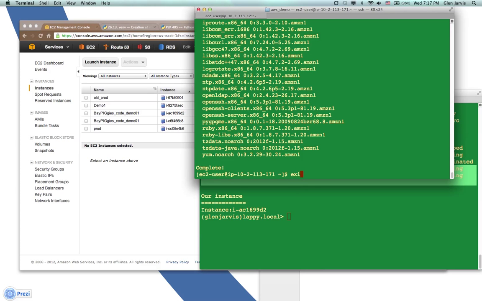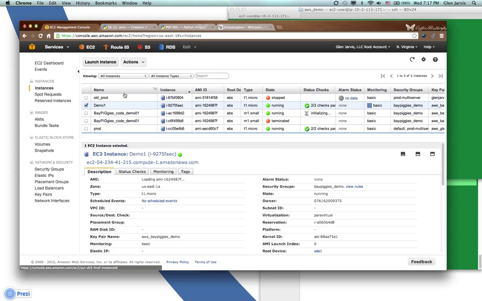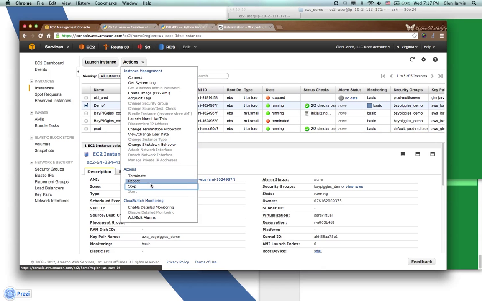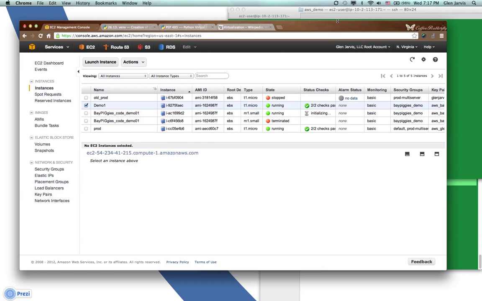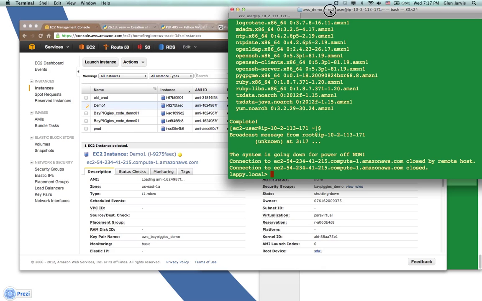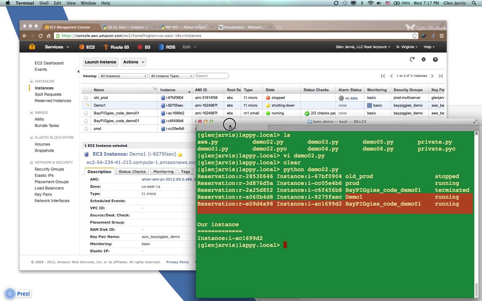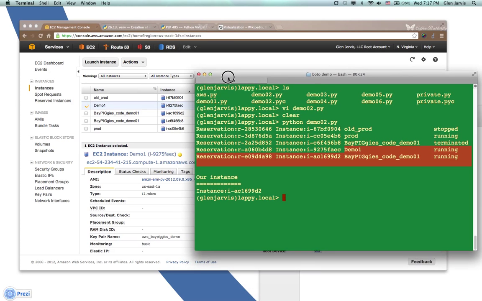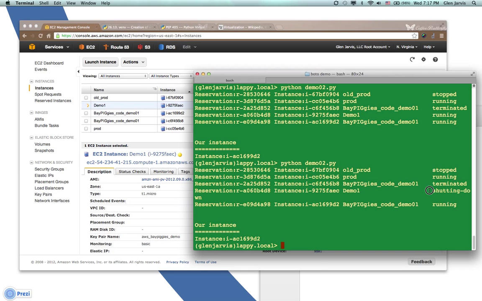So my update happened. You know what? I'm going to leave this window open for a second. This is the demo 1 that we connected to earlier. And I am going to terminate that guy. Yes, please. This guy is now going for a shutdown. So it's cleaning that particular virtual machine out. So if I look at this again, I will see it's shutting down. The state has changed.